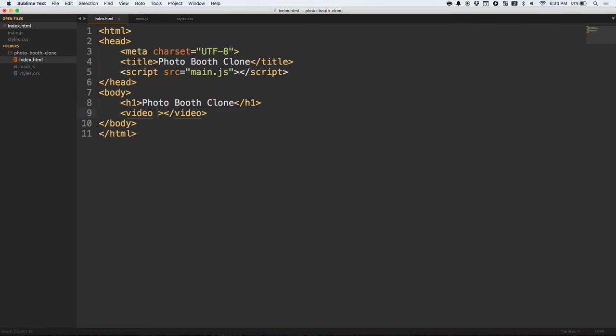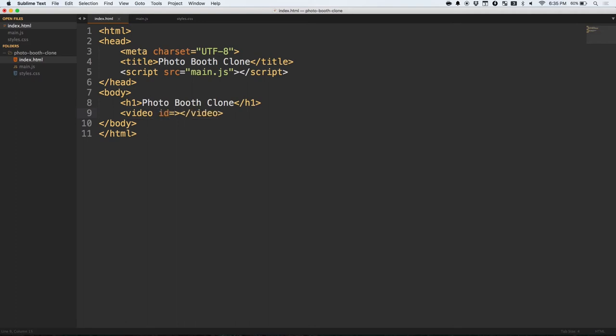Now, we want to access this video tag from our JavaScript because our JavaScript is driving this whole shebang, right? For the sake of this demo, I'm going to use IDs to select everything. Normally this does not lead to the best web applications, but for the simplicity of the demo, I'm going to do that here. So we're going to add an ID to our video.